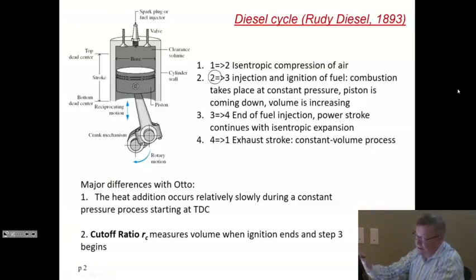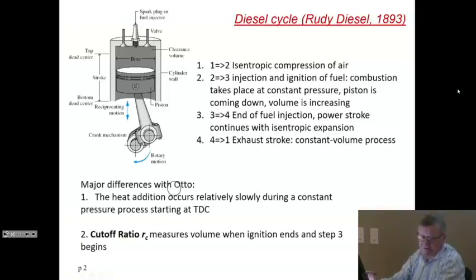So note that in 2 to 3, you have two things that happen simultaneously. One is the combustion, so the addition of heat, and the second is the motion of the piston, therefore changing volume, therefore work. 2 to 3, you have both work and heat. 3 to 4, you no longer have heat, the combustion is finished, but you continue doing some work. And then 4 to 1 is the same as with the gasoline engine. The exhaust valve opens, and you have the exhaust stroke where you push the gas out.